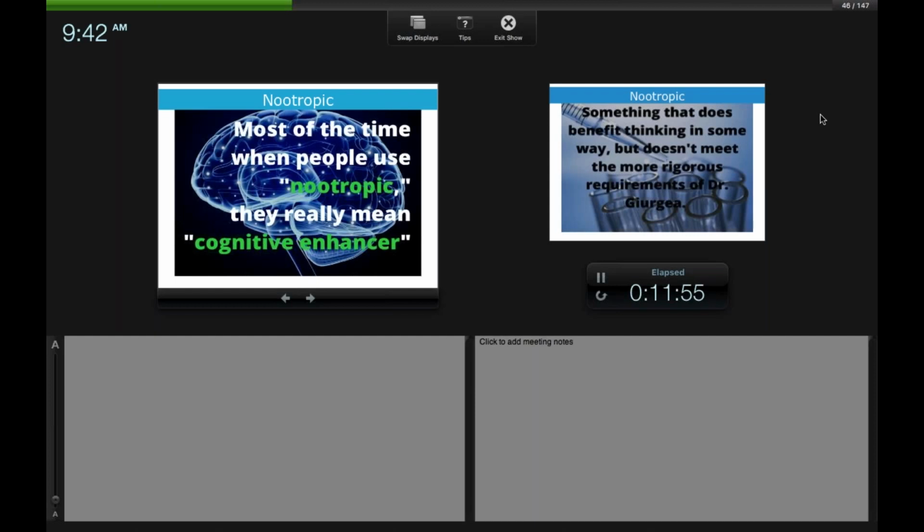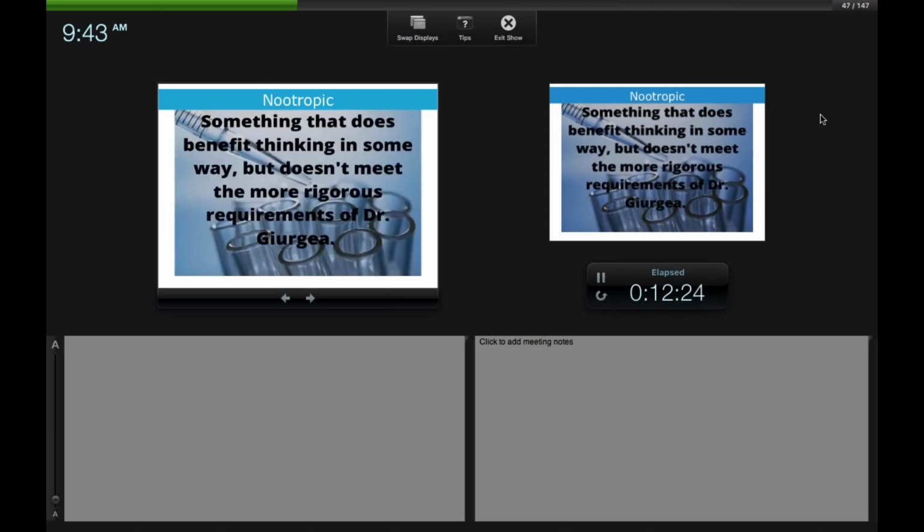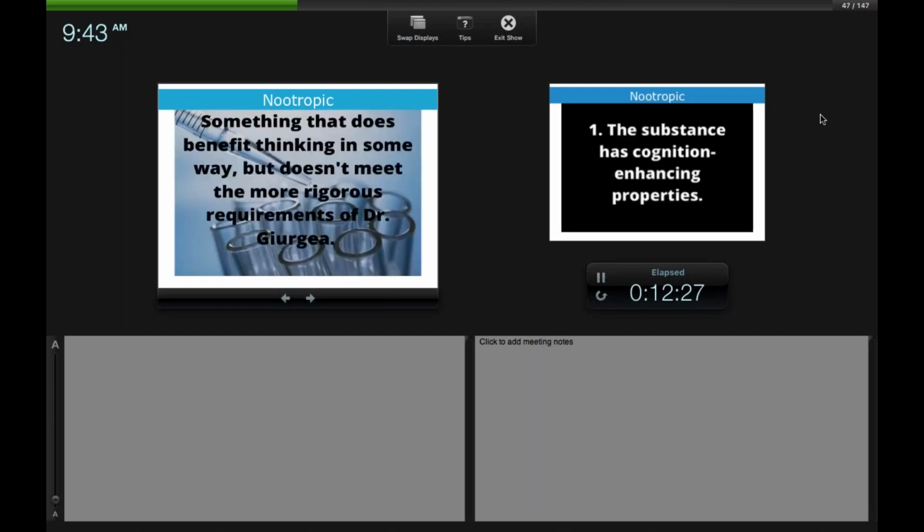With nootropics, I have not found that. I actually found that early on when I first started using nootropics, I needed more than I do now to get the same effects. Now I can go days without nootropics and I don't even notice a sharpness. I've gone a month with no nootropics and I didn't notice much of a cognitive decline, but I noticed a massive amplification when I started using them again about a month later. And now I use a lot of natural nootropics. I cycle them, so we're going to get into that in just a second.